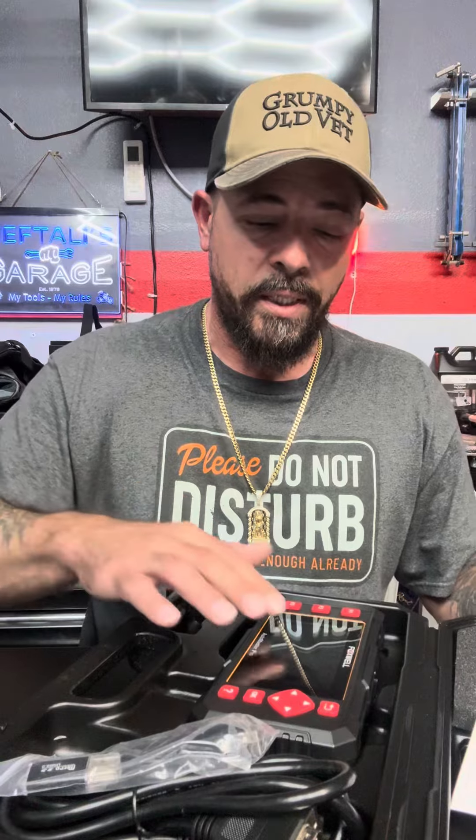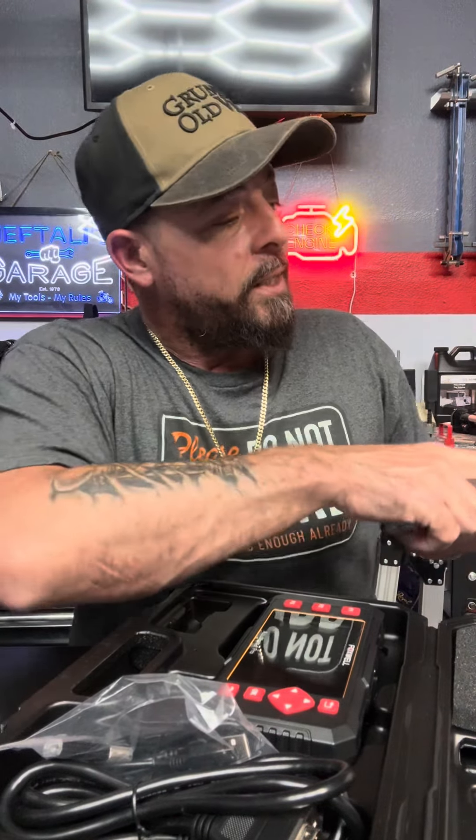I didn't jump into all the settings because I just wanted to do a quick check. European vehicles — which is the one I was working on — is the BMW. It's an old school 2004 BMW, that's our Hooptie. I like this little thing. I've bought a lot of these from Advanced Auto and auto parts stores, and they are a lot more expensive, they do less things than this one actually does, and they bring less stuff. For the price, you get your little case, your instructions on how to do everything — it's a good bang for your buck. You can actually do updates on it — it says click download and update.